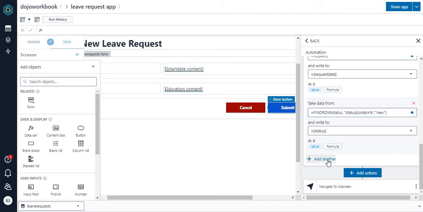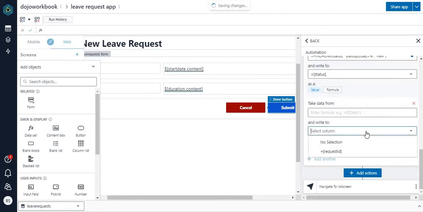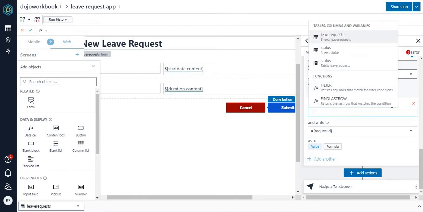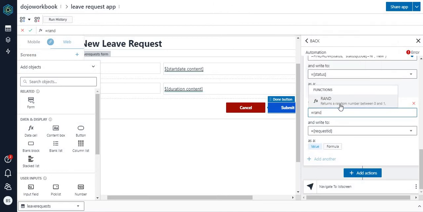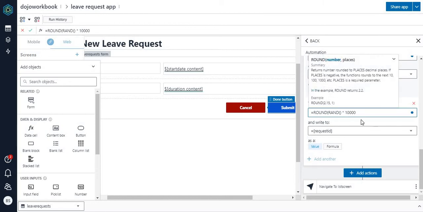And finally, guys, one more field is left, that is request ID. So let's populate the request ID, and request ID is something I want to populate using some random value, random integer value. So I will use the function called rand. So this is going to give me a random value. So it will tell you how the value will look like something like this. So I want to multiply it by, say, 10,000. So it gives me some good 5-digit value. Yeah, I'm getting 4-digit value. And then I want to round this. So I want to round this particular value.